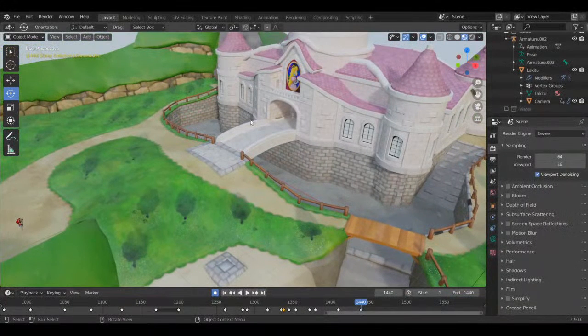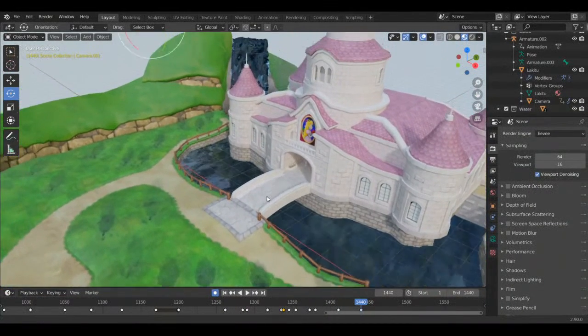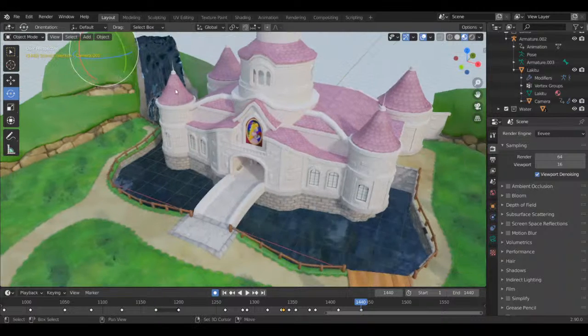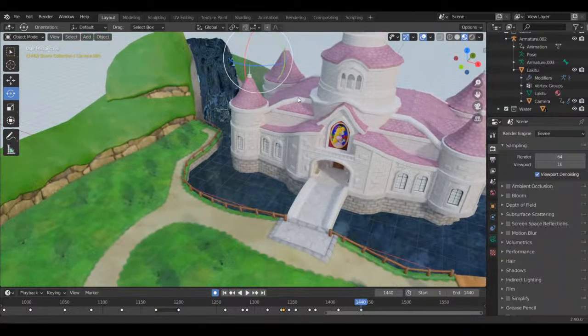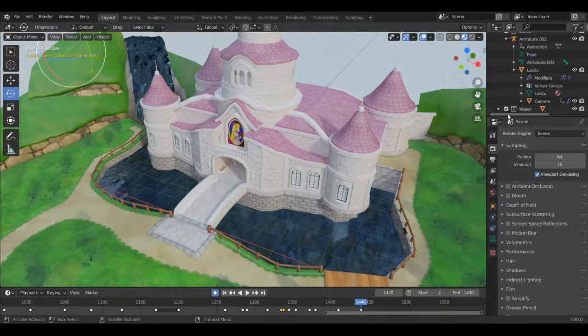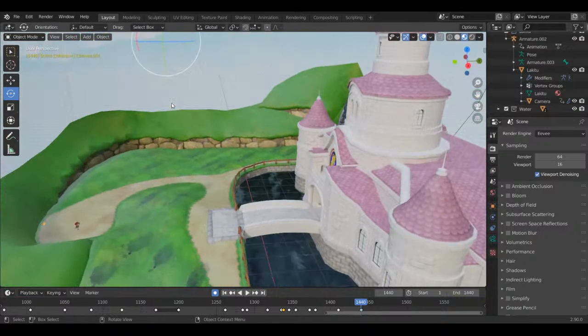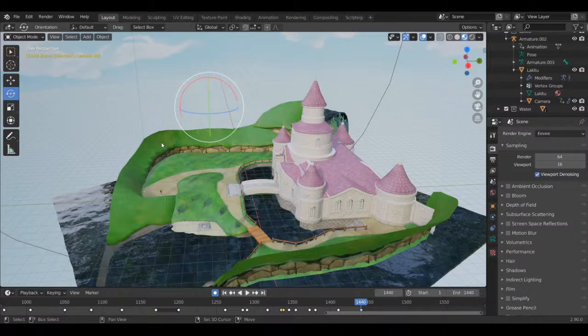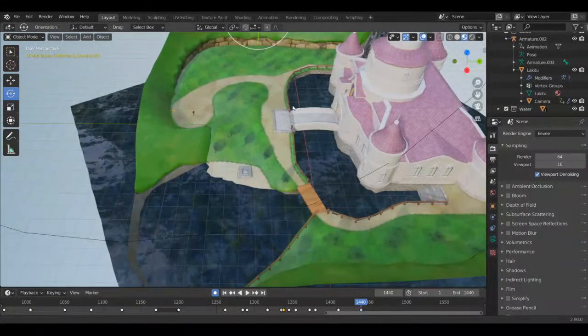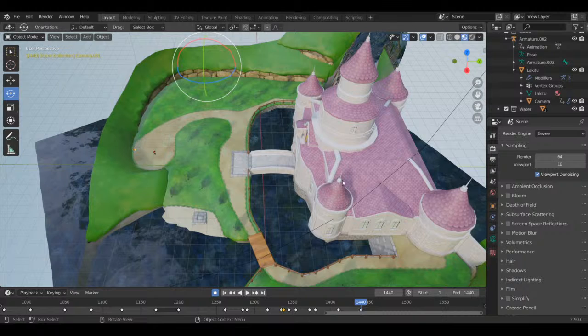And you're wondering, why isn't there water? Well, there is water, but water is very laggy. There's even a waterfall, although I realize that with the camera movement, you can't even see the waterfall, so I might actually delete the waterfall from the final scene. You know what? I'll actually do that right now. Hide from render. That's what that button does. Disable in render. Because if the waterfall's not going to be visible, there's no point having it take up rendering time.